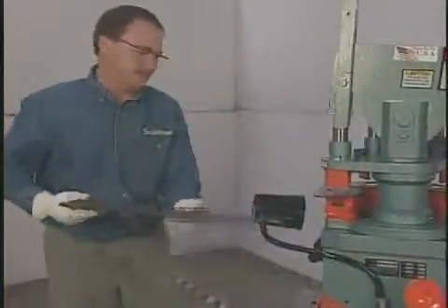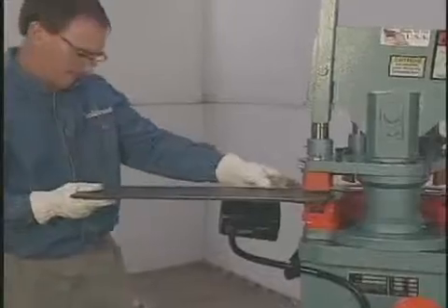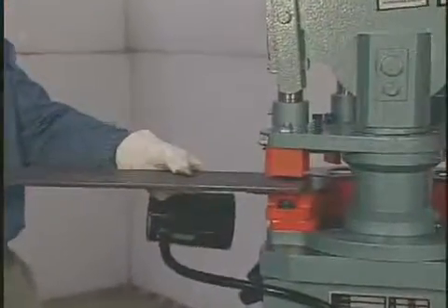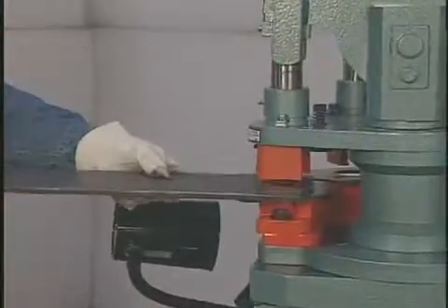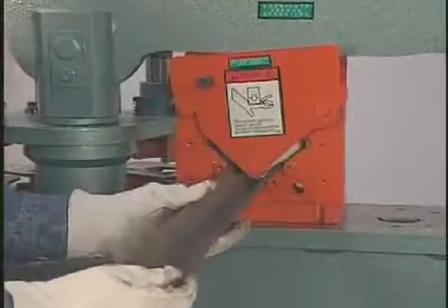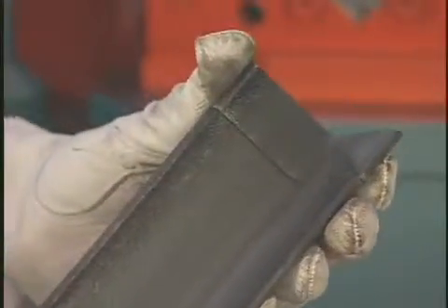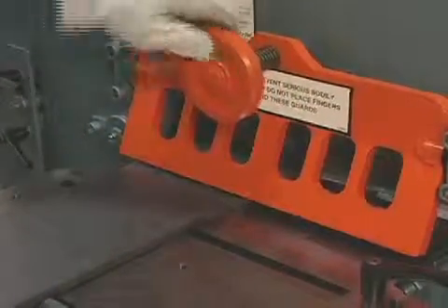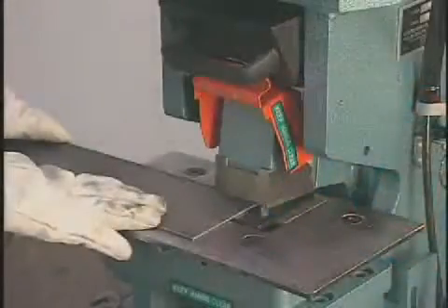In the last few minutes we have demonstrated several of the more popular uses for our ironworkers. In our travels around the world, we have observed many individual ideas put into use on the tool table area that have consolidated the user's machine needs and saved them thousands of dollars. Please take time to consider the advantages of our tabletop tooling concept. This may be the only machine you need to set up your own fabrication center.